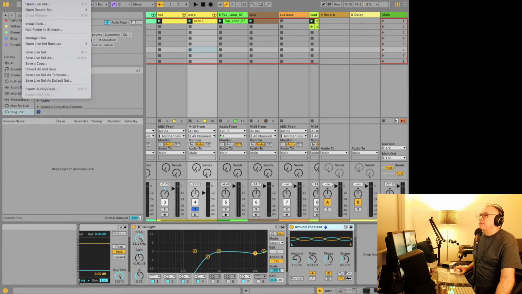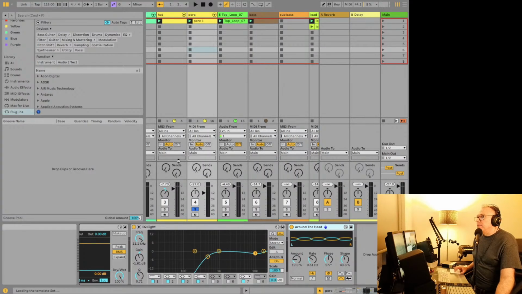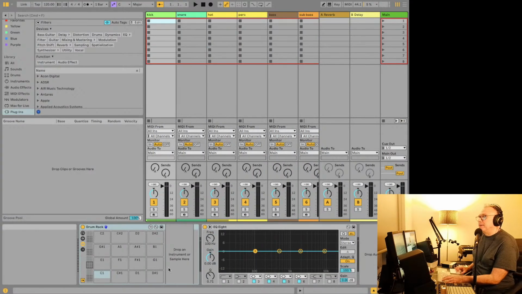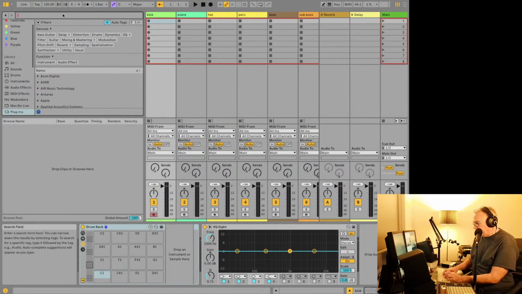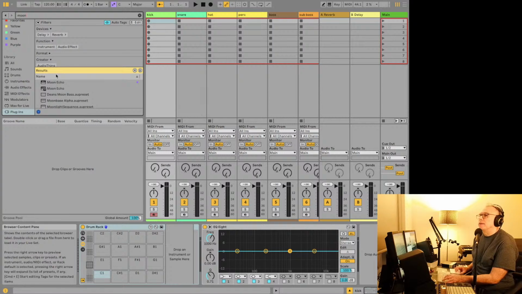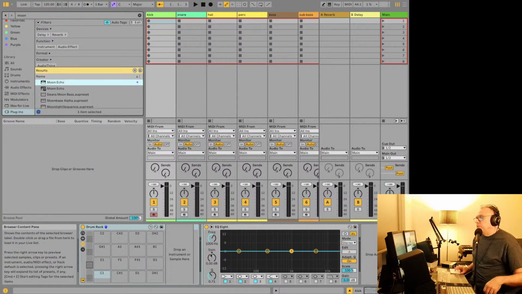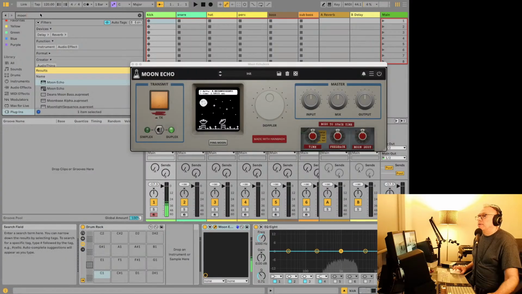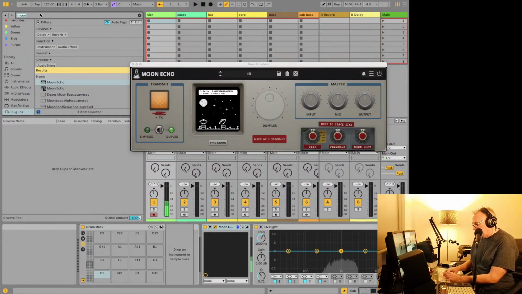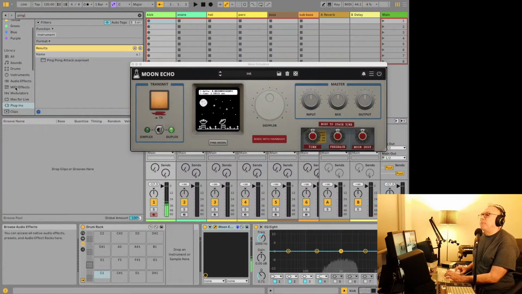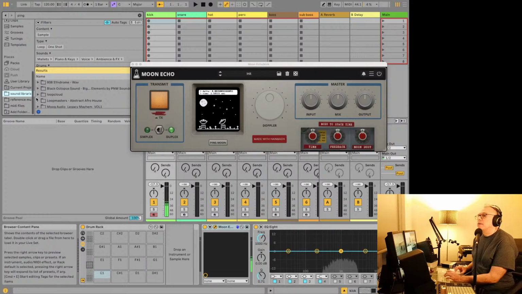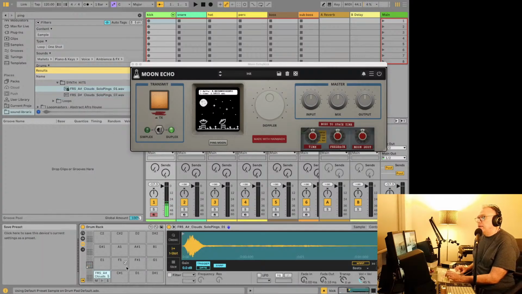Tough to explain, but let's try it here. It's been a while since I've used it, but if it's still free, it's really worth getting. I'm pretty sure it was free when I did get it. So we're just gonna do maybe a ping sound or something. Actually, this one might be perfect. So we're gonna add this.